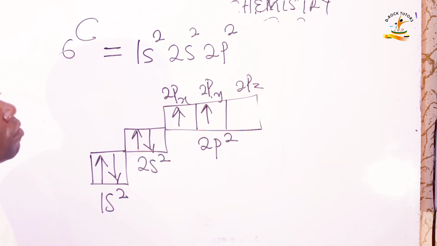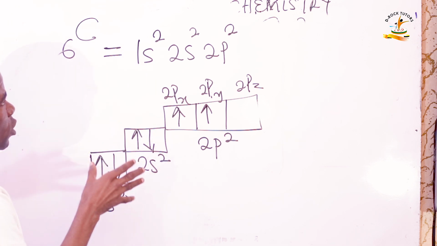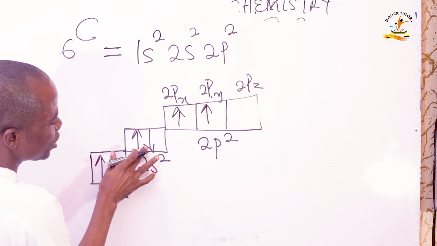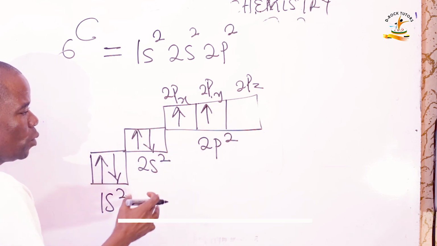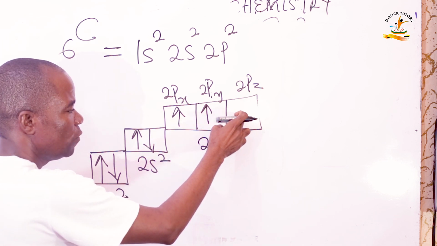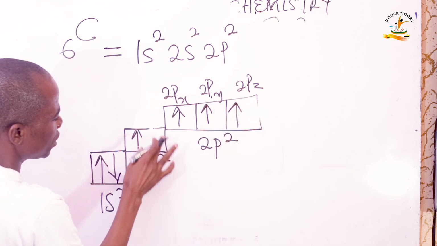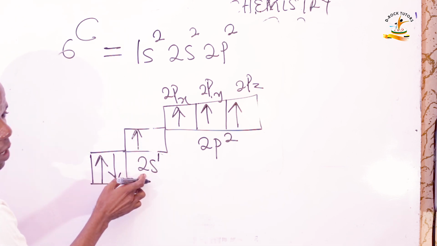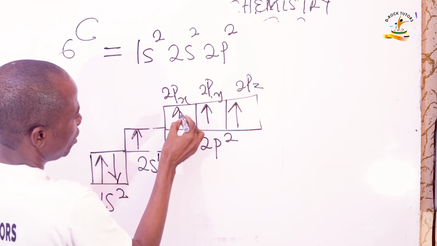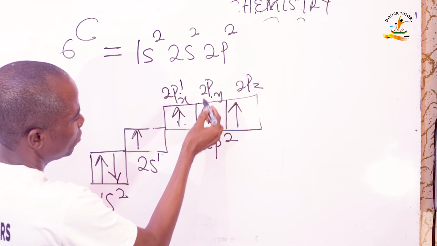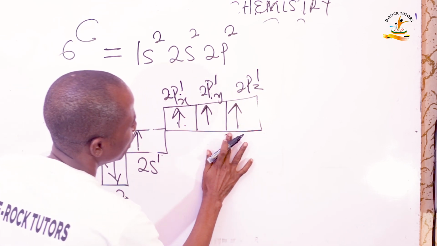But the question expects us to find the electron configuration of carbon at an excited state. Now, when we are writing the electron configuration of carbon at an excited state, one of the electrons in the 2s orbital here will gain energy and become excited. What does that mean? We move from a lower energy level to a higher energy level. We move from this 2s, so this comes here. Don't forget, when this leaves here, this one now becomes 2s1 because there is only one electron here, and this one now becomes 2p3. But don't forget, in 2p there is now 2px1, 2py1 and 2pz1, so you can actually leave this alone.